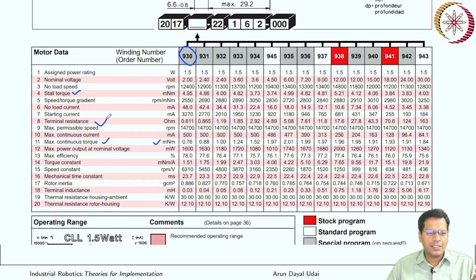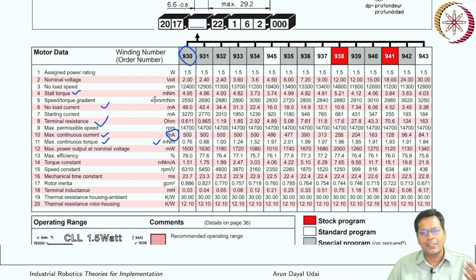So thermal resistance is there, that we will be using later on. Maximum continuous current. So this is the continuous current. This will help you to select a suitable driver to drive this kind of motor. If it is 500 milliamp, a 0.5 ampere driver should be good enough. So yes, its starting current, not intermittent, it's starting current only. You will see it is very high, 3.2 ampere it is going to draw while it is starting. So starting should not take too much time, otherwise your driver may go bad. So just check the specification of your driver also.